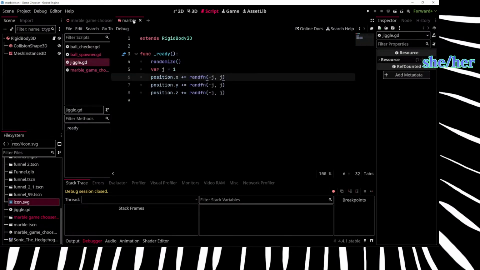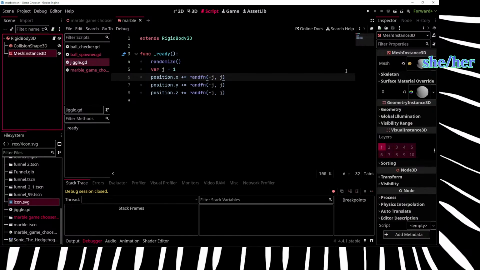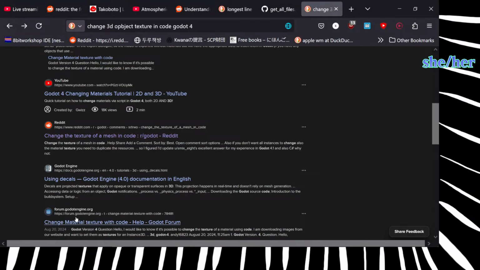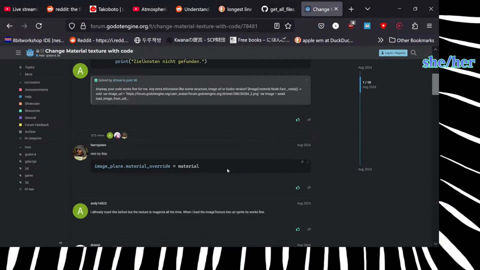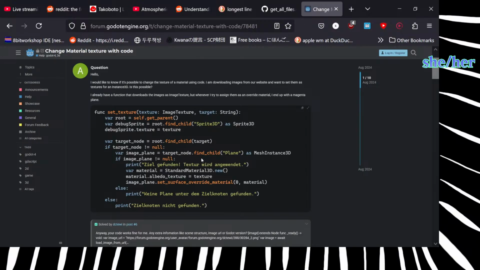Okay, how do I make this simple? So mesh instance, mesh surface material override. Okay. Go for 3D 2024, so it should be up to date. Material, okay. Image plane. Okay.